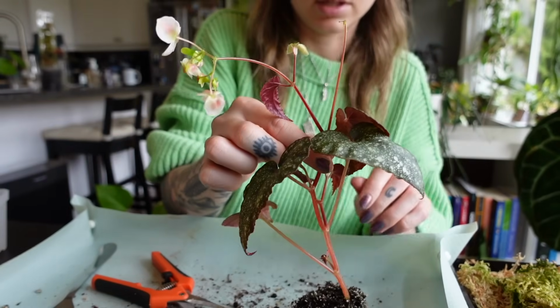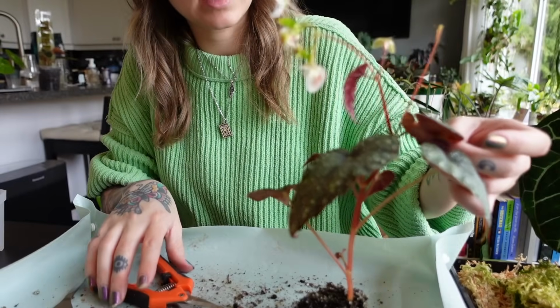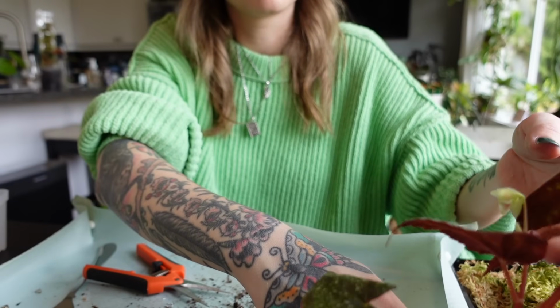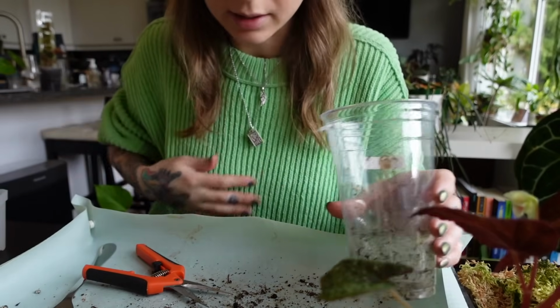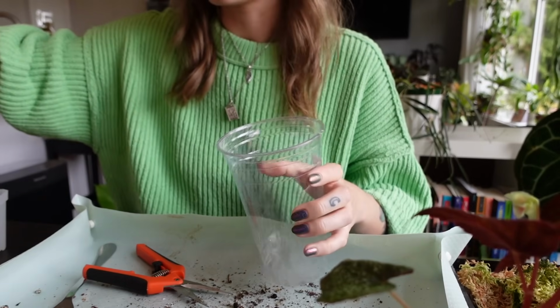I might take a cutting of this one. It's getting kind of tall. I do like to take cuttings of my begonias, because it encourages branching and stuff. Okay, I'm gonna give this a quick rinse, or a scrub, I guess. Okay. I'm gonna add some soil in.